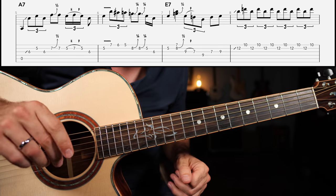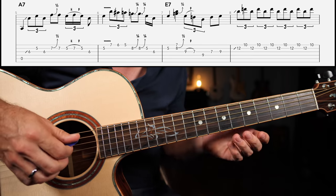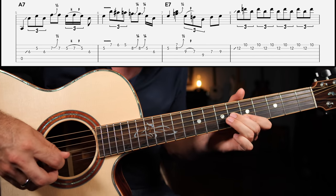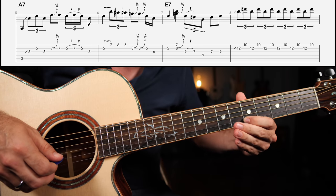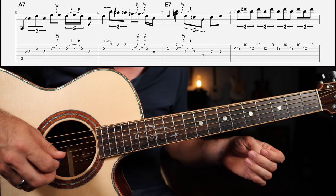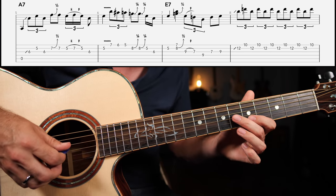Okay, so line number 2 started with 2 licks over the A7 chord. The first one's going to look and sound like this. Okay, pretty simple. We're starting off striking the open A string. Then we're going to slide up to the 6th fret of the G string, go to 5 on the B, and then back to 6.